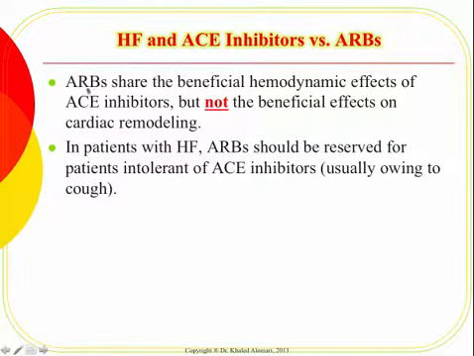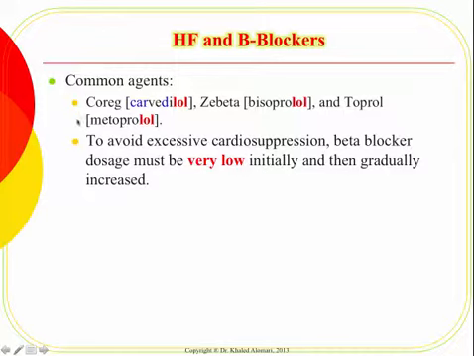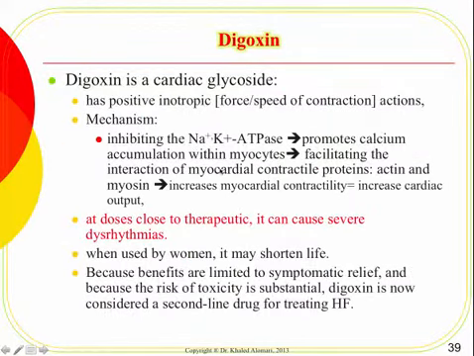Okay, and we talked about that ARBs are basically available just if the patient cannot tolerate ACE inhibitors. Now the beta blockers, one of the most common ones. Again, we don't like to use it unless it's really necessary, but it's suppressing the extra stimulation that's coming from the sympathetic nervous system, because that increases the workload on the heart.